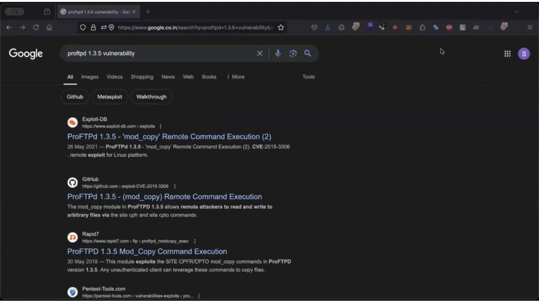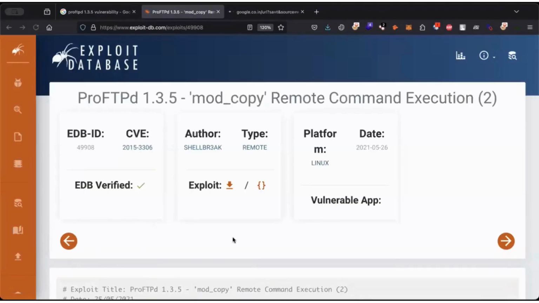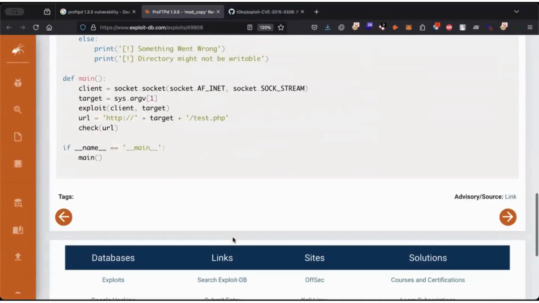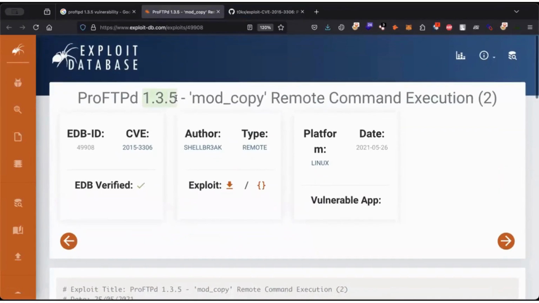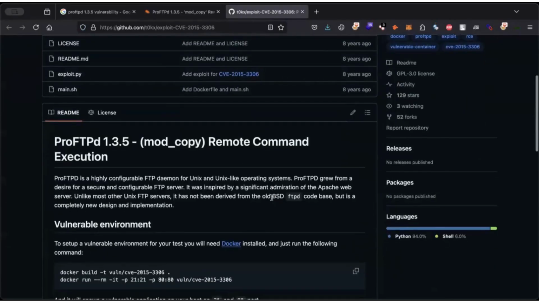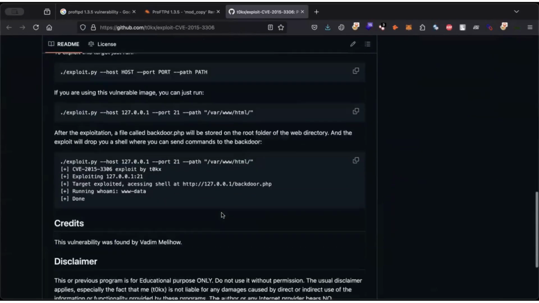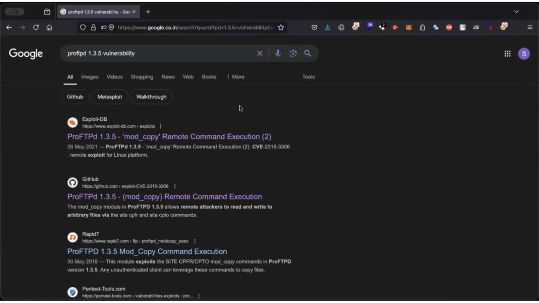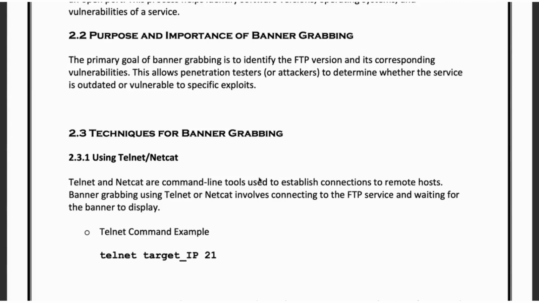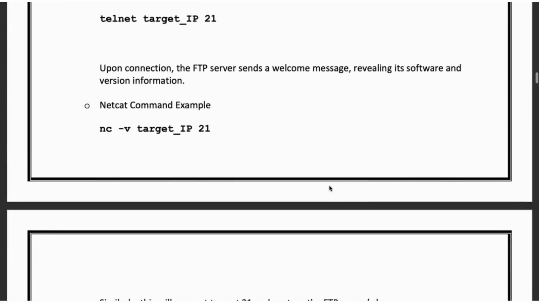You will find some articles, some walkthroughs, and some exploit code for different applications. So I'm opening one or two results. Check it out in Exploit Database. We have code available for exploiting the ProFTPD 1.3.5 version. Here on GitHub there is also a tool written in Python. We can use that code to launch the attack on this port, right? Also, we already know that to launch these kinds of exploits we have an exploit framework known as MSF, so we will use that framework. But banner grabbing is your first step to identify the service or versions, right?